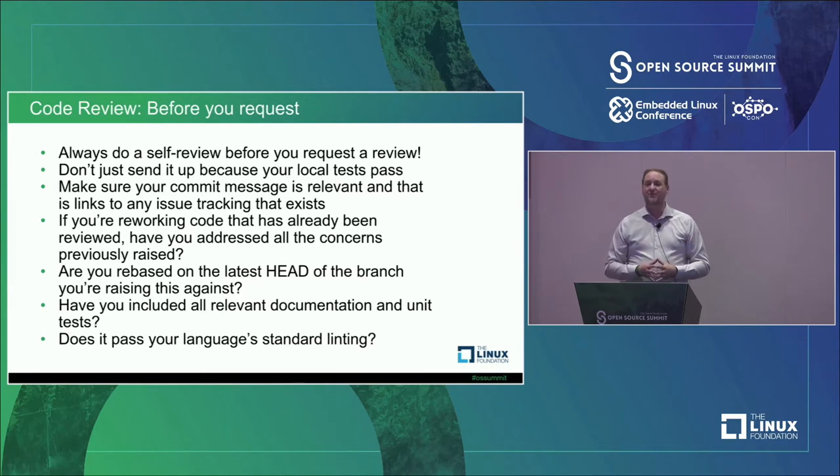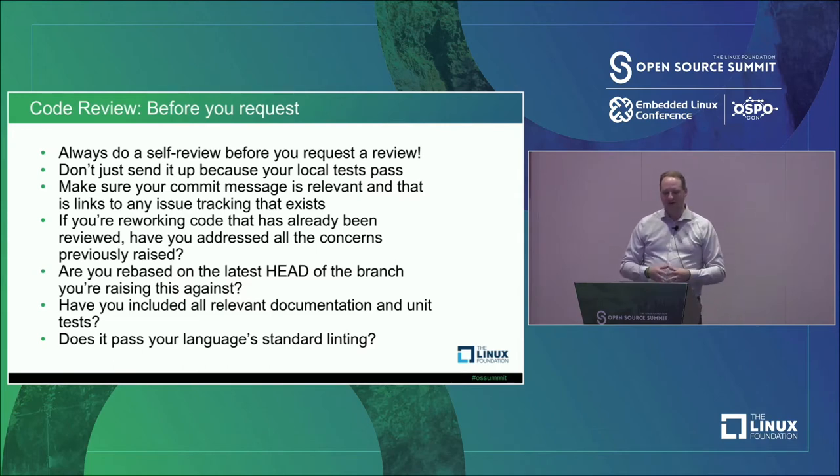Have you included all of your relevant documentation and tests? If you're creating a new feature, you better have tests. You better have documentation. Unit testing, you can get around that with continuous integration and make sure that they've actually applied that. Documentation is more of a social contract. The release engineering team at the Linux Foundation socially enforces that documentation must come in with all changes, right? So if you are making a change and it is adding a feature, we require documentation. We won't merge it unless there's documentation. If you are making a fix, we require at least a change log as to what the fix is. If you are refactoring code, that doesn't necessarily require a change log or documentation, but that's, like I said, we're getting into the social dynamics of the project then, right?